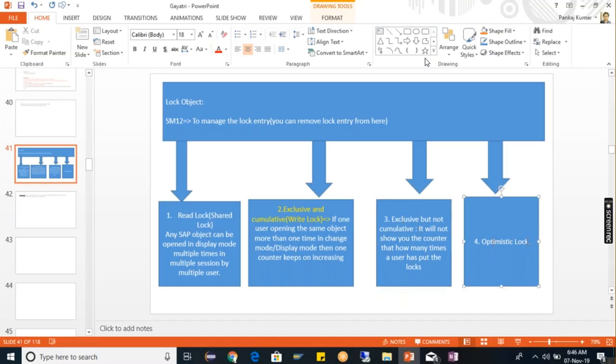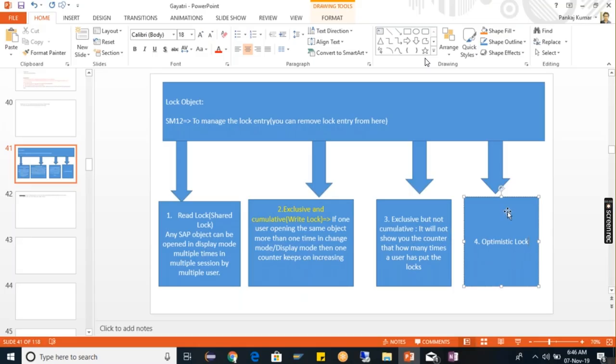And this is the optimistic lock. The meaning of optimistic lock is, see, all these locks which we have seen here, the first, second, third, all these three locks come under the pessimistic lock. The fourth lock is known as the optimistic lock.